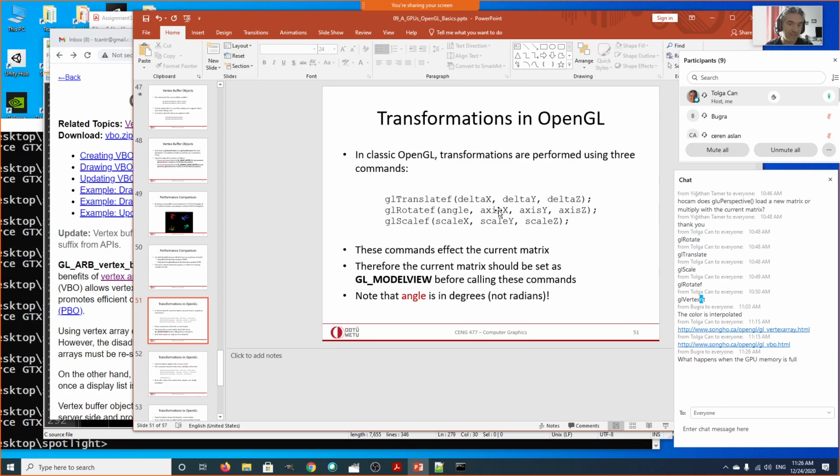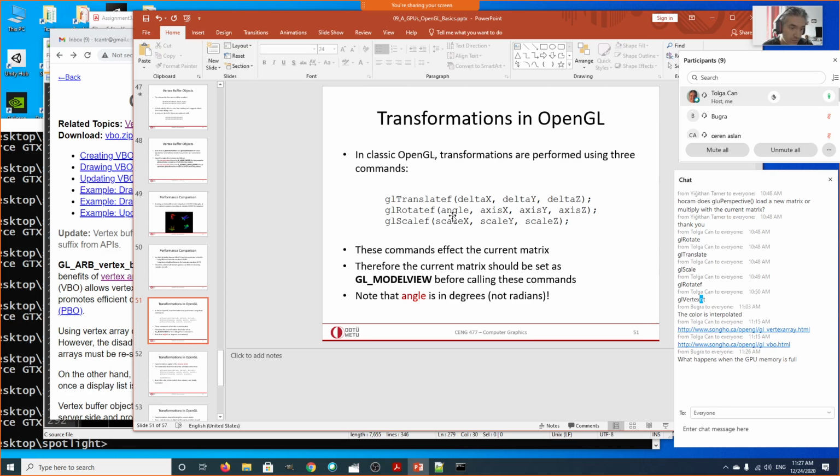So one end of this arbitrary axis is always 0, 0, 0. The other end is this axis x, axis y, and axis z. So OpenGL gives you an arbitrary rotation, but it's not that arbitrary. Your rotation axis is an axis that passes through the origin. And the angle is in degrees. Unlike the cosine and sine functions in C, which are in radians, here glRotatef gets the parameter in degrees.